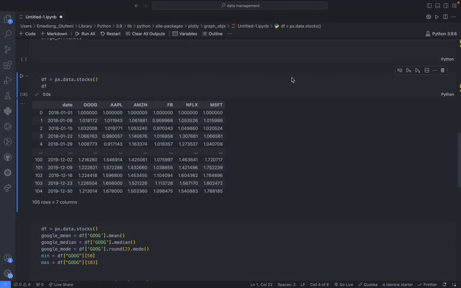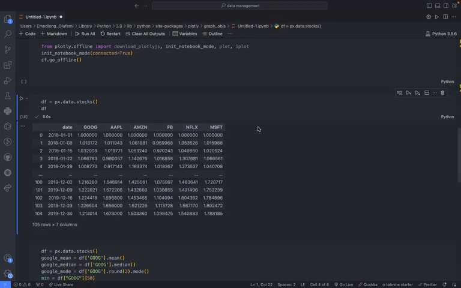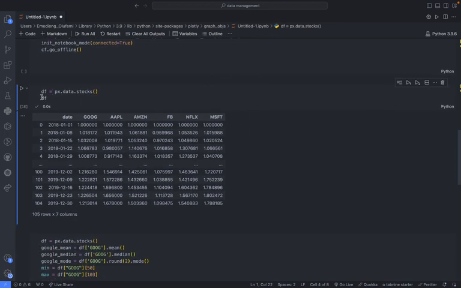Anyone can do with data. So starting out, we have to see our data. So this is our data right here. We're working with stocks here. As you can see, we have the date of the stocks. We have certain stocks that we're working with. So Google, Amazon, Netflix, Facebook, whatever that is, and the price of that stock at that time.